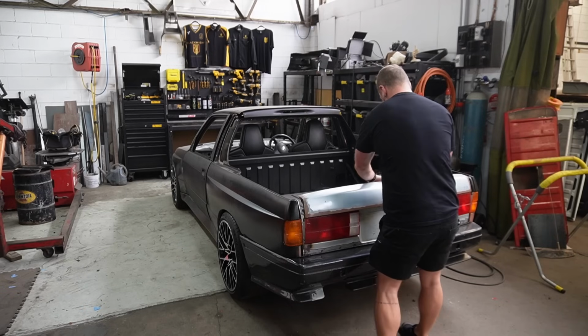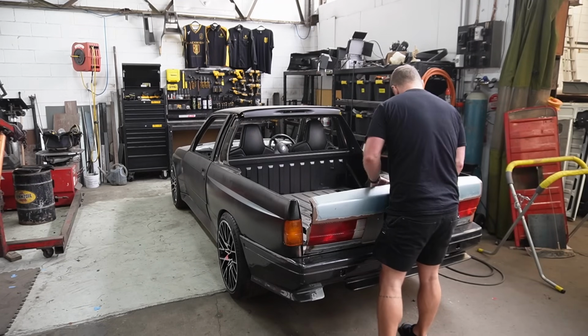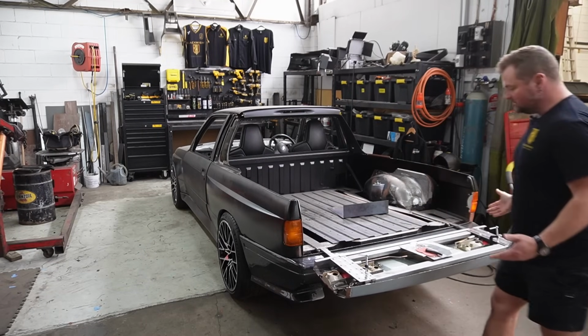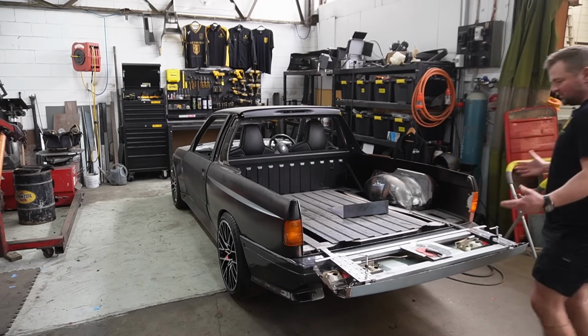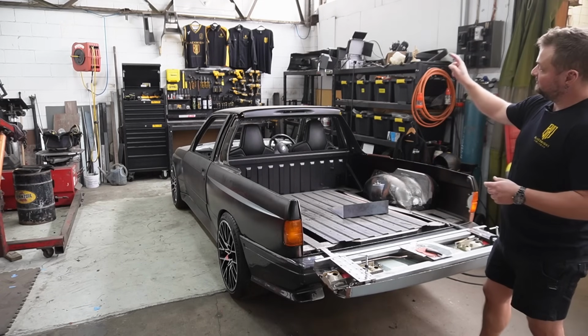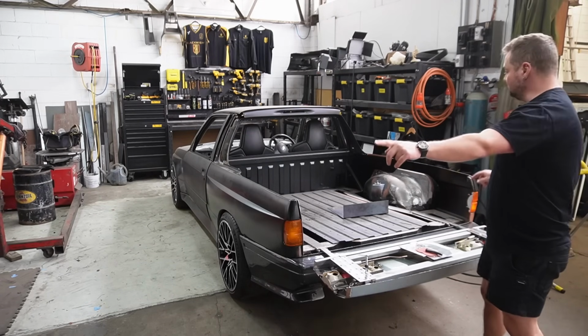And like, look at this. The tailgate clears the bumper. The internal mechanism works. Now the next step is removing all of the panels. Roof, rear window, base. We've already got the wheel arches out.